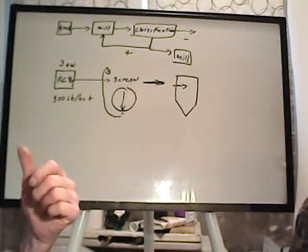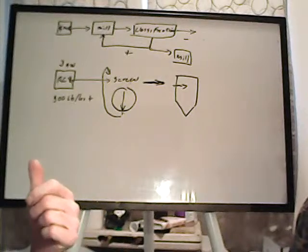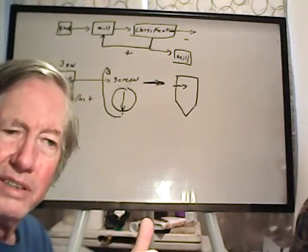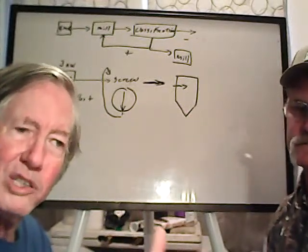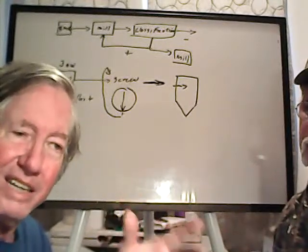Now, another thing, Chris, why don't we put a few more ohms on it so that it'll run at a slightly lower temperature, and therefore have more cushion against coating and everything else.